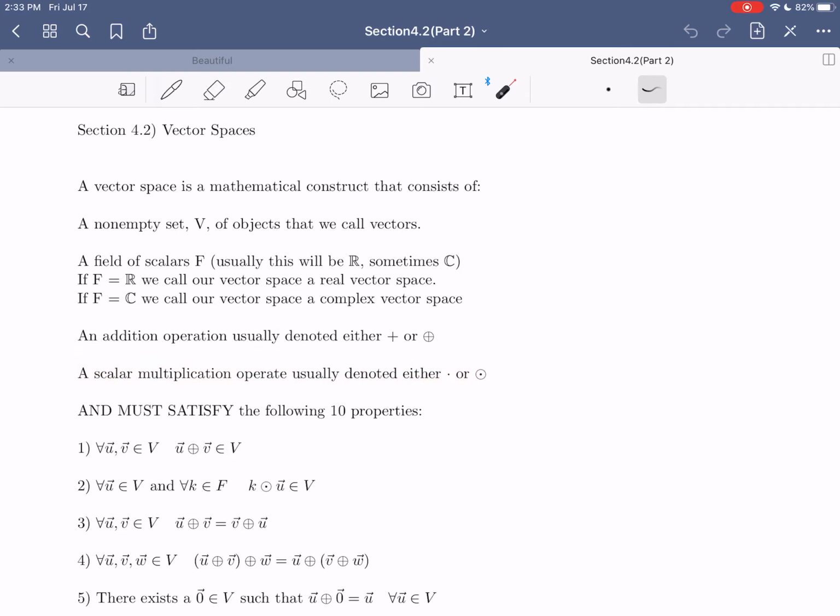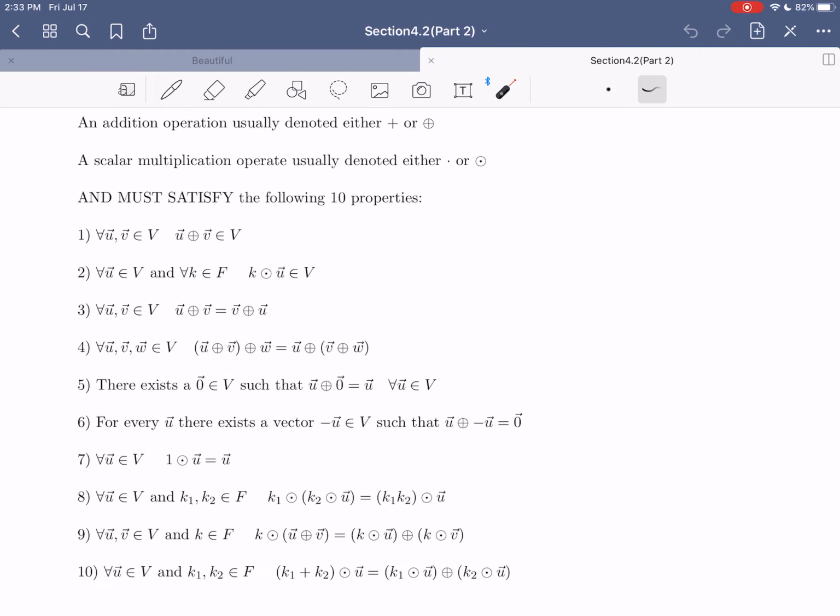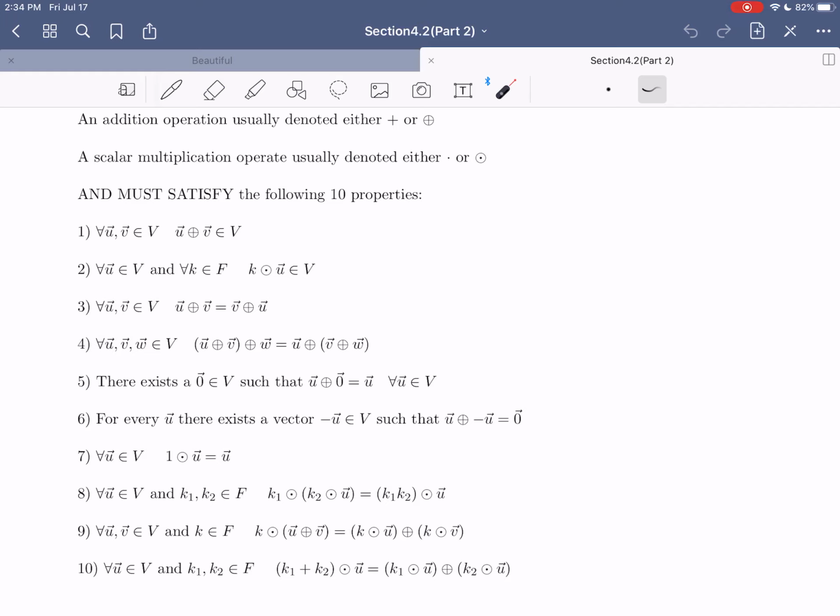Remember, we also briefly introduced that just in case we have a non-standard vector addition operation or non-standard scalar multiplication operation, we might use the notation of a circle plus and a circle dot to indicate that that is our vector addition and that is our scalar multiplication that we've defined, in case that is different than what is standardly done. Remember that after you've given that set of vectors, that field of scalars, and those two operations, then for something to actually be a vector space, it must satisfy 10 properties. And those 10 properties we went over in the previous video.